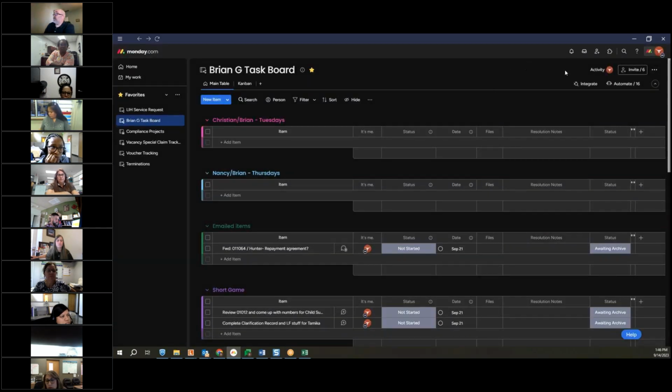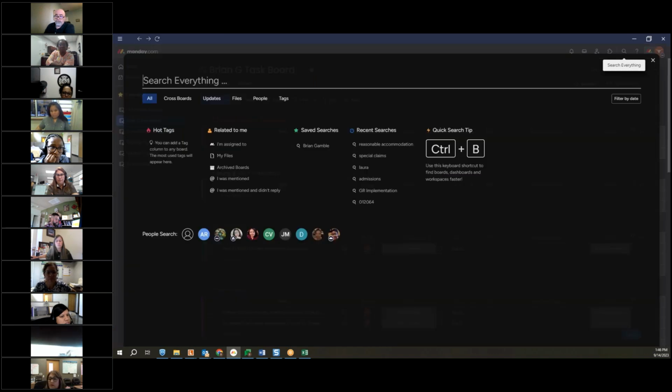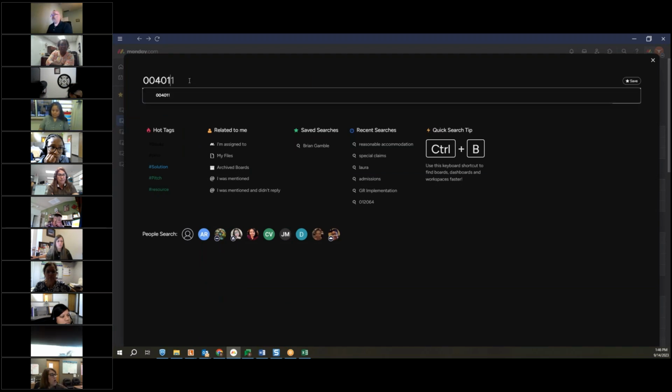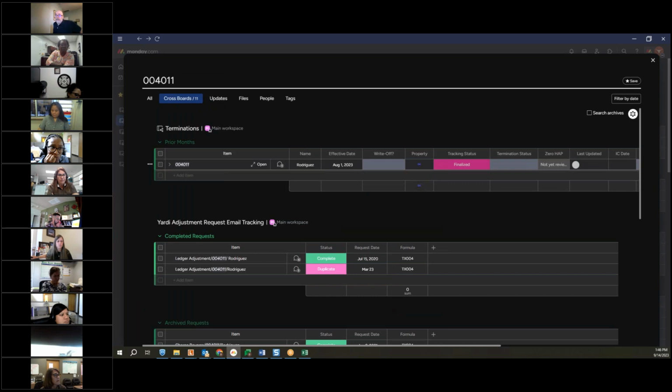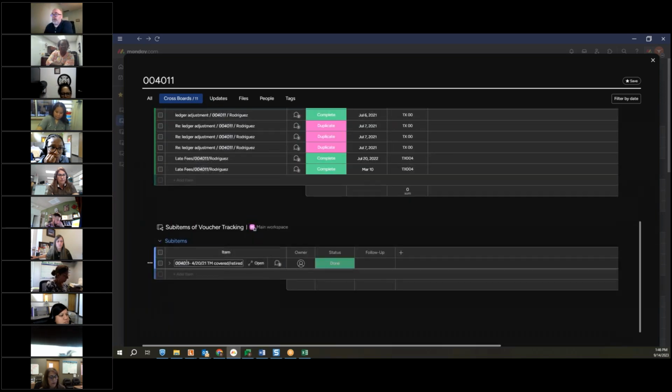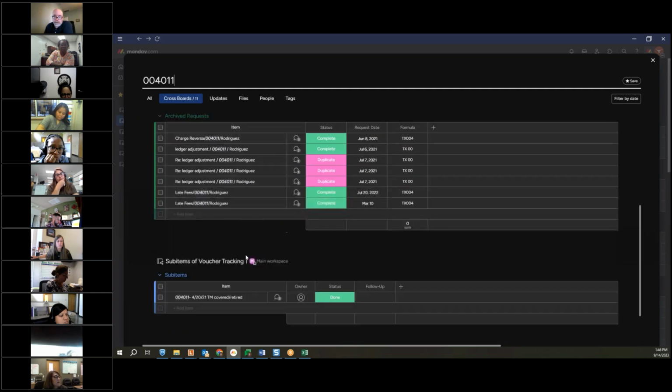In Monday, there is this search everything, and it's pretty robust. So I search for 004, 011. It's going to give me things from the terminations board, the Yardi adjustment request, all these archive things.